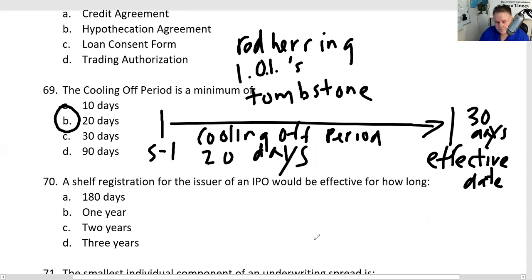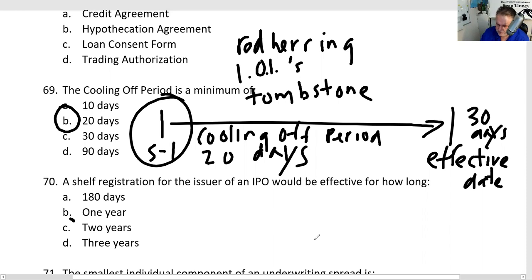Very testable. As your investment banker, I say, listen, you're probably going to want to come back and get some more money. So I highly recommend when we make our original registration statement with the SEC, let's do a shelf. Let's put some registered securities on the shelf. Better to have a registration statement for securities that are authorized but we haven't issued, and not need it, than need it and not have it.